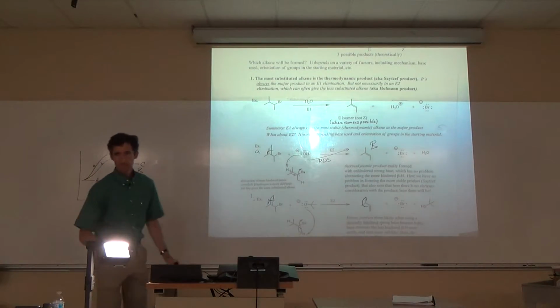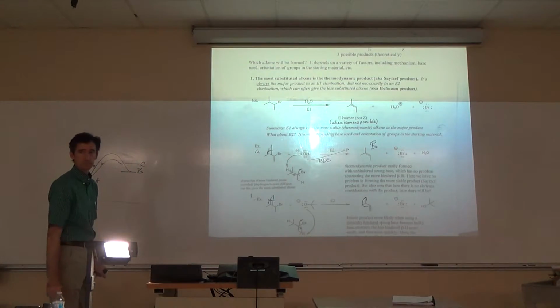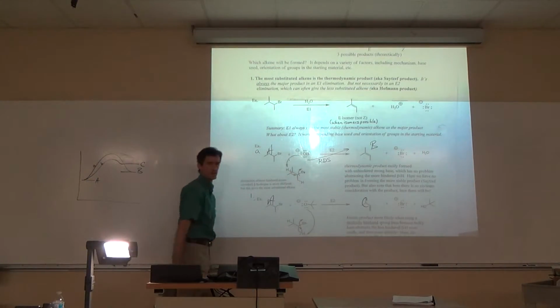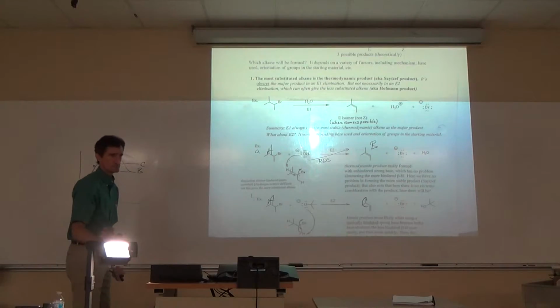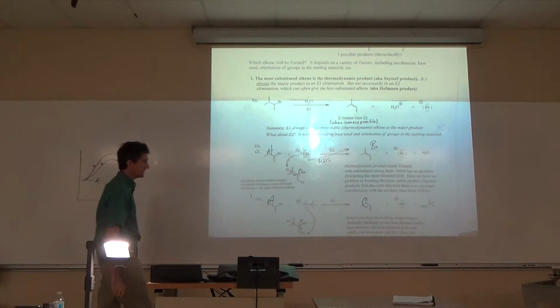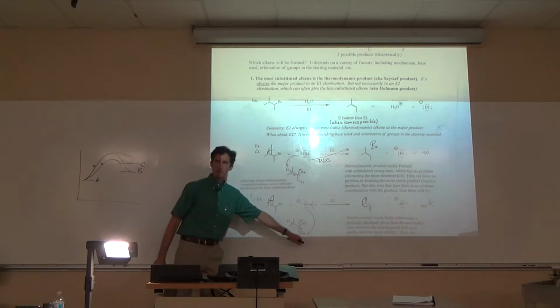So for those then, do we assume that if it can take the hindered spot, then it will, if we're saying that that's the major product? Yeah, small bases have no problem taking the hindered H. Only when the base gets bulky does it start taking the more accessible H.